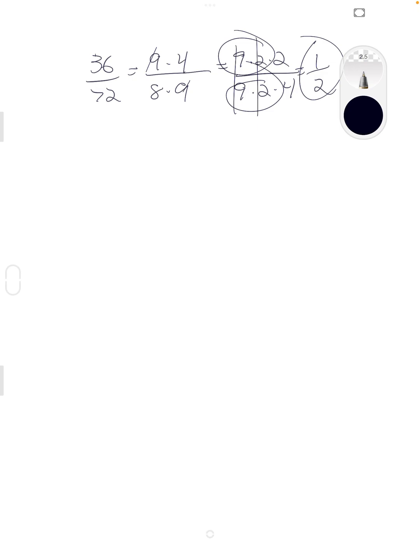Let's say you've got a number like 30 over 45. To guarantee this works, I can say 30 is equal to 3 times 10. 10 is equal to 2 times 5. Those are now all the smallest they can get. They're prime numbers. 45 is equal to 9 times 5. But 9 is equal to 3 times 3. So it's 5 times 9 is 45.